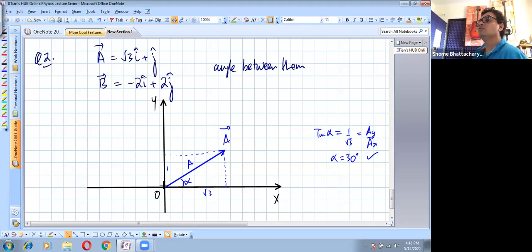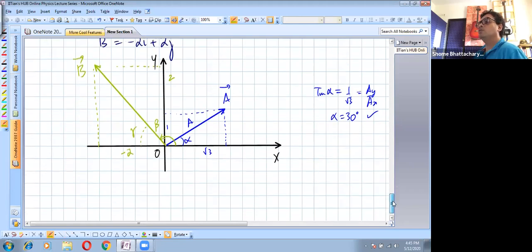Okay. Now similarly, if you see vector B, it has a negative x component, so like this, and a positive y component. So vector B is something like this. Okay. Now your diagram doesn't have to be exact. You can do a bit of trial and error and you just get it. But you see that this is minus 2, the x component, and the y component is positive. So let us say this angle is the angle that vector B is making with the x-axis. Or if you want, you can just simplify things for yourself and take this angle as something else, like gamma or something. That will also work, no problem. But I am doing it by the more formal method.